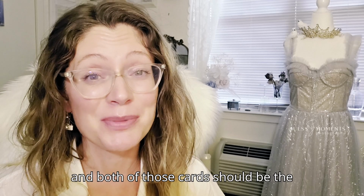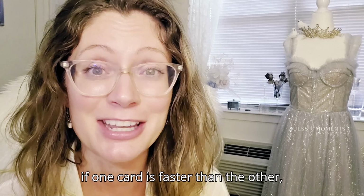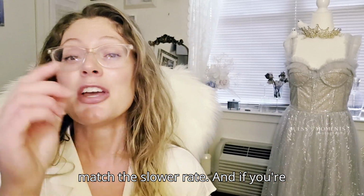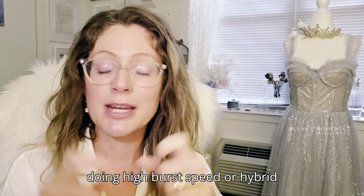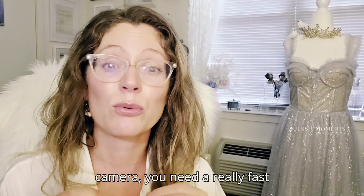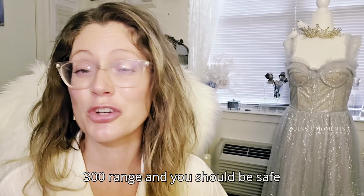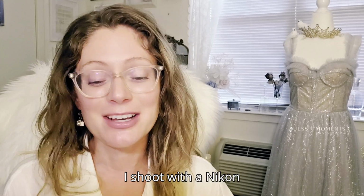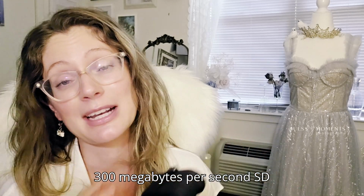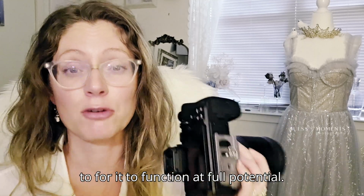And both of those cards should be the same exact megabytes per second, because if one card is faster than the other, the faster card is actually going to match the slower rate. And if you're doing high burst speed or hybrid shooting with a video function on your camera, you need a really fast card. Go between the 200 to 300 range and you should be safe. I shoot with a Nikon Z6 III and I only put 300 megabytes per second SD cards in here for it to function at full potential.